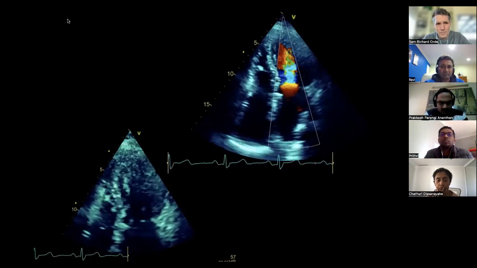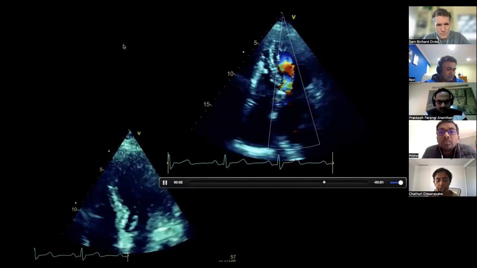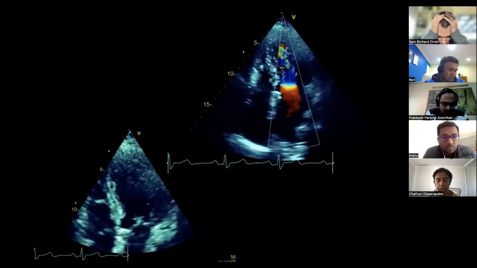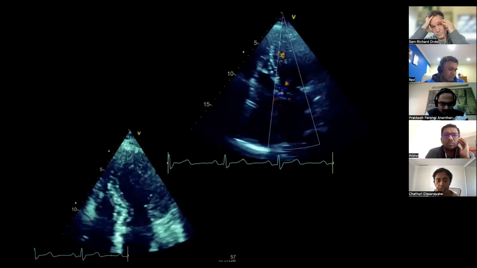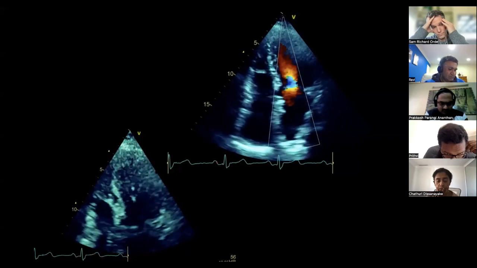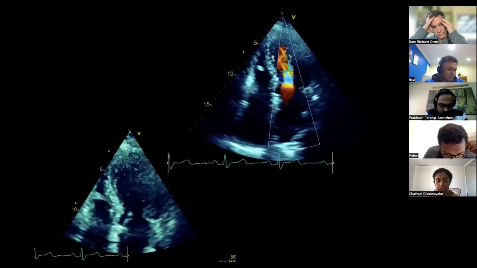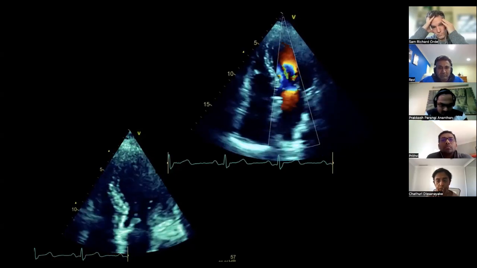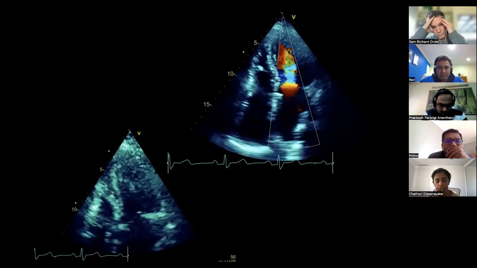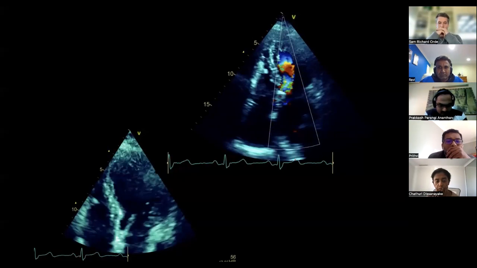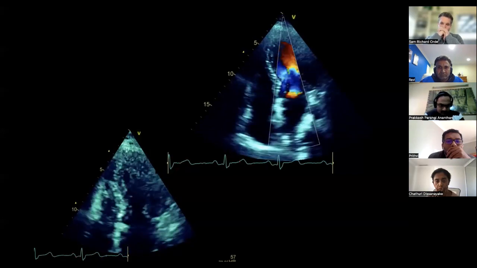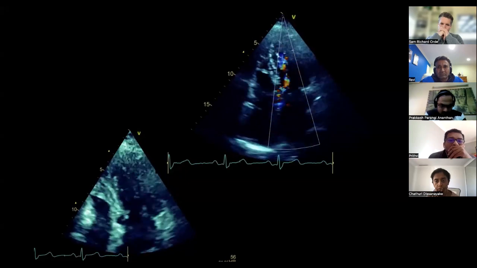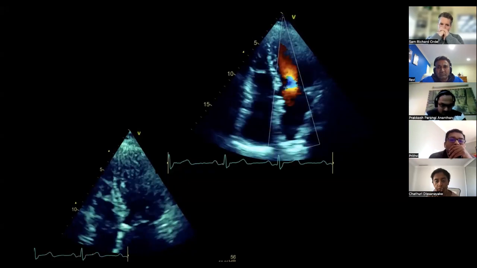Looking at the optical four-chamber view and the color Doppler as well. We'll first talk about the 2D view. The depth is not appropriate, so we're cutting the left atrium a little bit. What we are looking for is a patient in shock, and the LV seems to be contracting well, and the RV is contracting well. The mitral valve is coapting well. She did have a non-STEMI, so to comment about regional wall motion, not able to see the walls very well, but grossly they look all right on the 2D view.